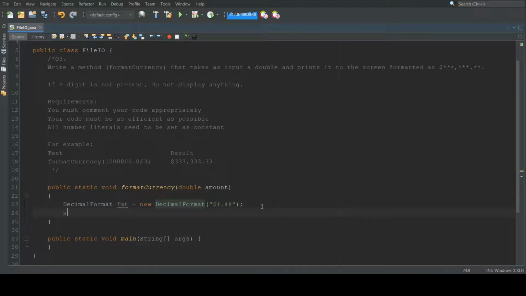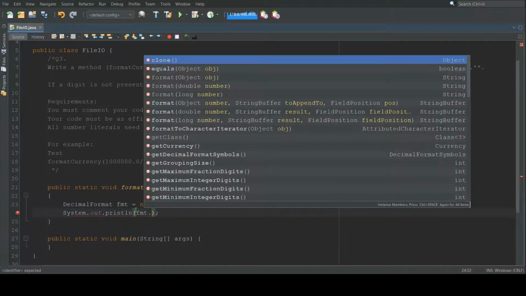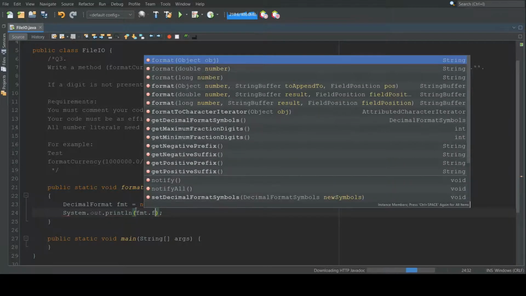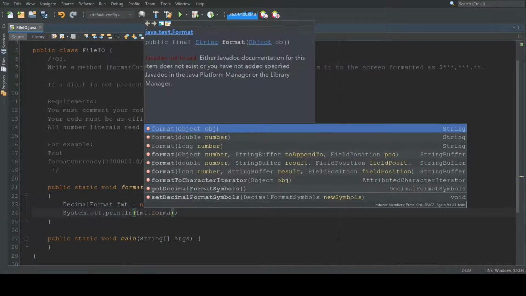Now, notice what happens if I print it out here. Let's say, how do I print it first? I have to use the fmt, the DecimalFormat object. So I'll write fmt dot. It gives me a lot of options. I can choose any format method. So I'll just write format.